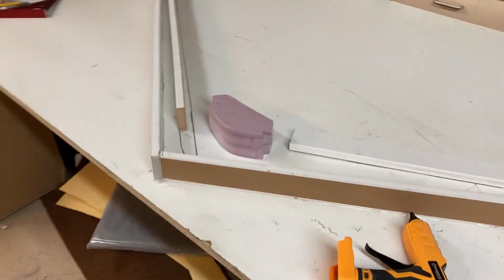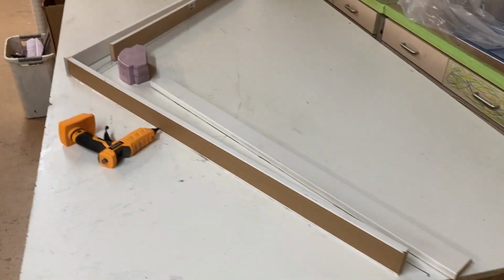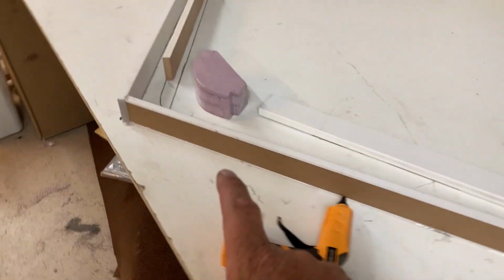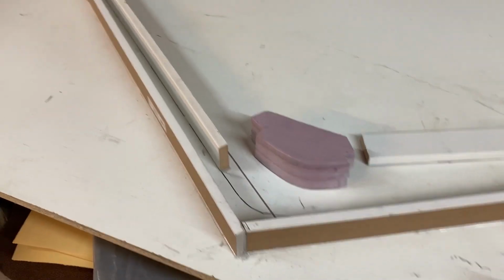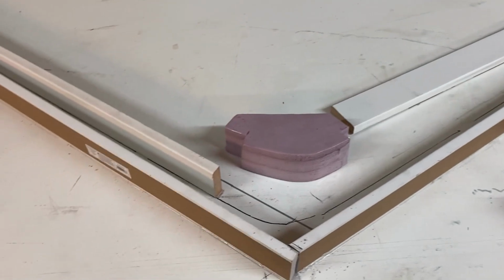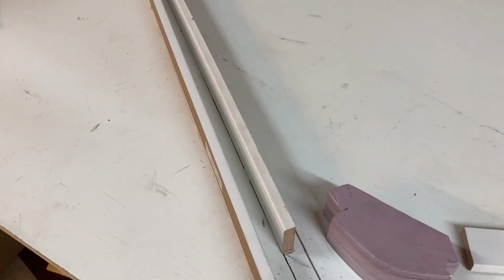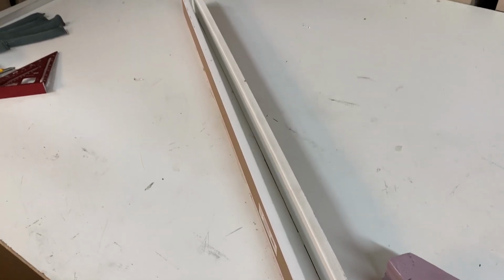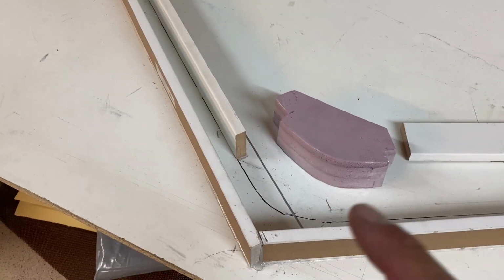Okay, slight change of plans here. As you can see, I'm laying out a very simple mold here. This is just MDF, and it's got the plastic coating on the outside. And what I'm doing here is I'm making a simple mold for the spar. I've decided to mold it instead of just simply skinning it. It's a way to add a little bit of strength, and it's going to just be easier this way, and I'll have a little bit of peace of mind. So it's going to turn out lighter and stronger.